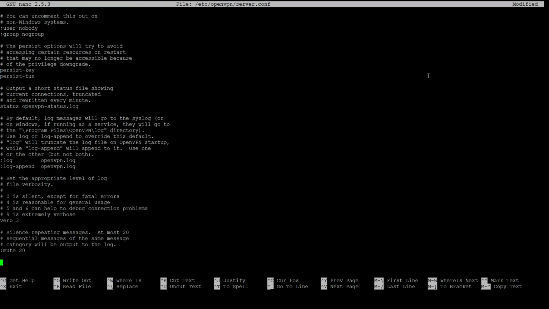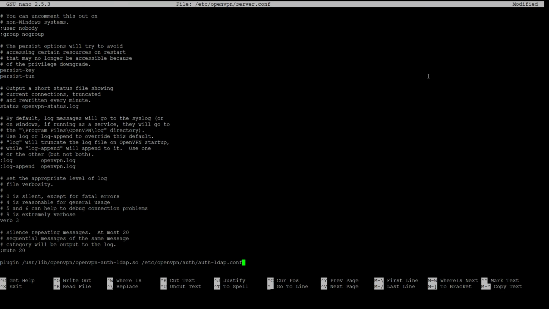What we'll add is a plugin, /usr/lib/openvpn/auth-ldap.so, and a space, then /etc/openvpn/auth/auth-ldap.conf for the configuration file.